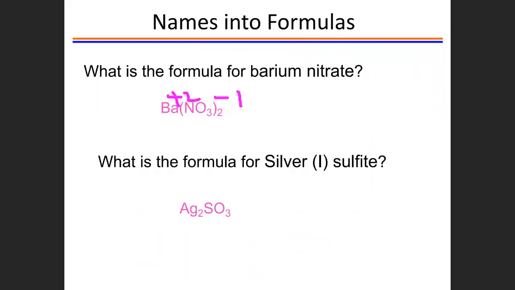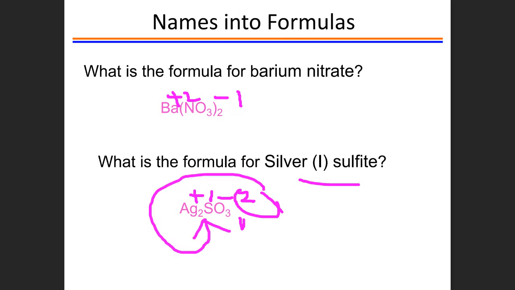Here we go, the silver 1. See, silver 1 sulfite. So sulfite is 2- and silver is 1+. So this one we don't need to write here, and these two come crisscross as subscripts here. Okay, you need to do some practice. If you just Google, you will get lots of practice sheets. I can also give you some. So just practice and you will master it. You will enjoy the chemistry.